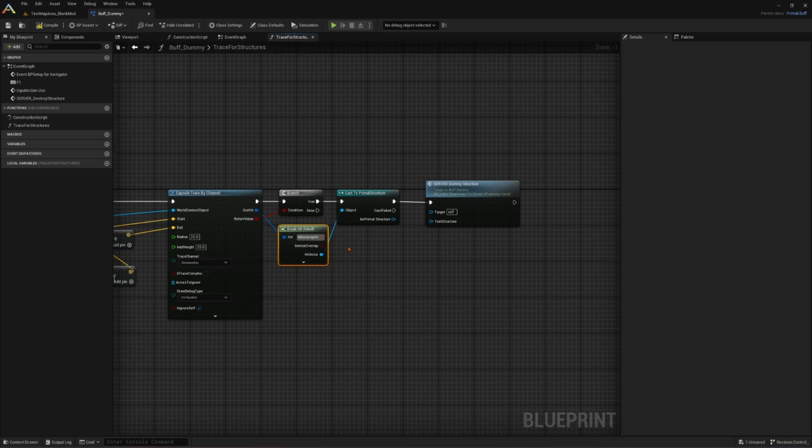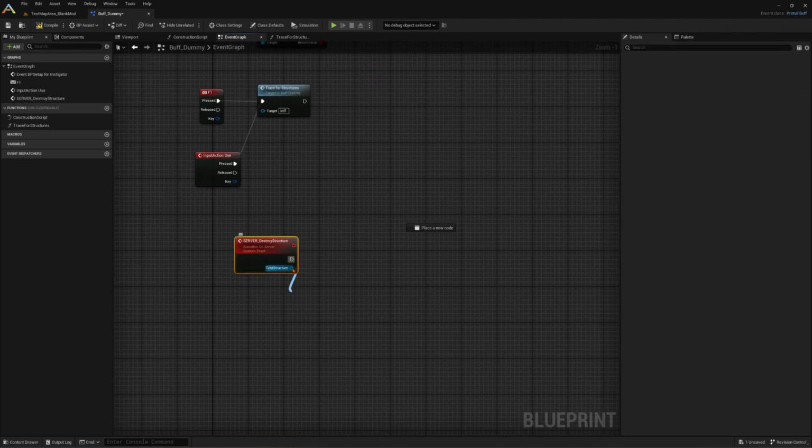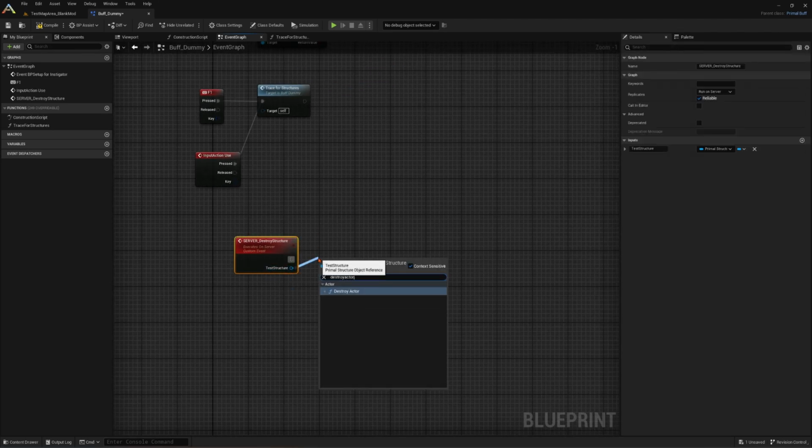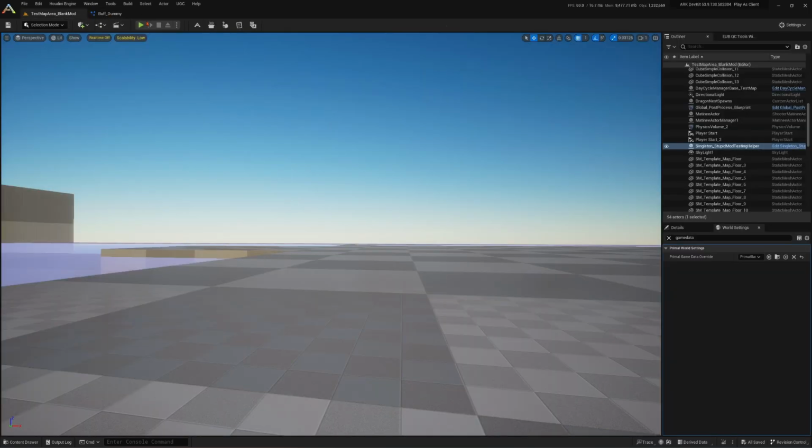And even if for some strange reason it wasn't, the cast would simply fail. In here, we will simply destroy actor. And then we'll test it out.